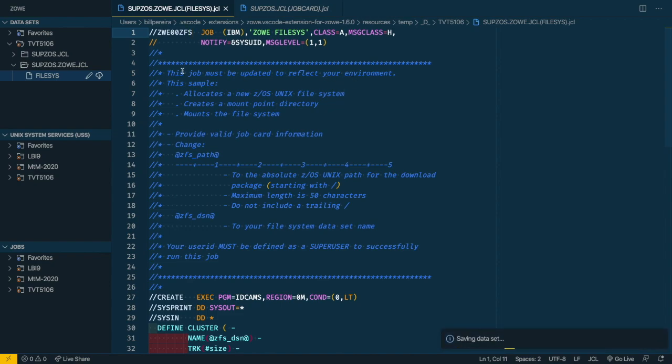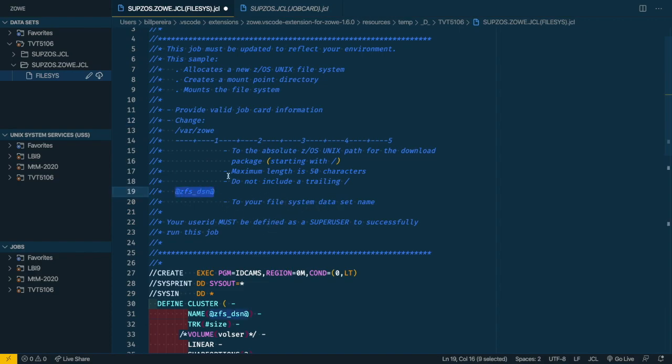Nice. So in all the jobs from Zowe, we have instructions about what needs to be updated. So I'm going to update here the ZFS path where I'm uploading the SMP package. Here is some explanation about that. I will use Command Shift L to update everywhere I need to have this updated. So I will include here the path for where I'm going to do the FTP.